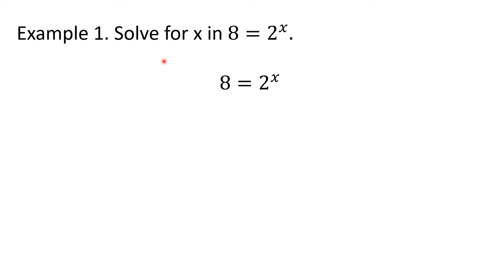This is the given exponential function. How will we express 8 in terms of 2? Because that is the goal. Since both bases are 2, they are the same, then that means this equal sign tells us that their exponents are also equal. So we may equate 3 equals x. And by symmetric property of equality, the unknown x is equal to 3. By checking, if we make this 3, 2 cubed is 8.